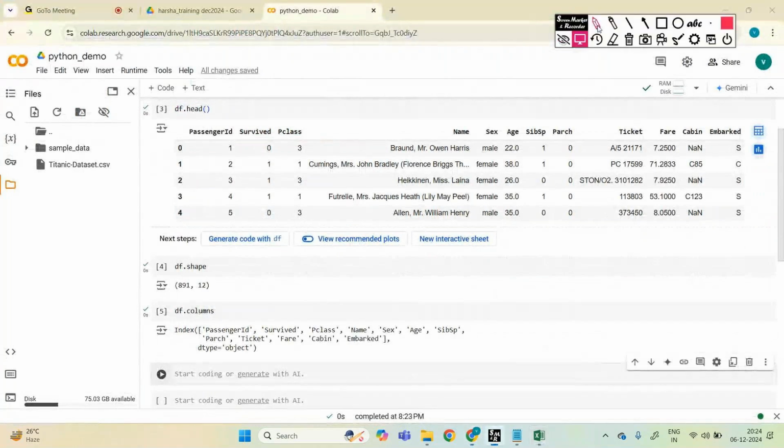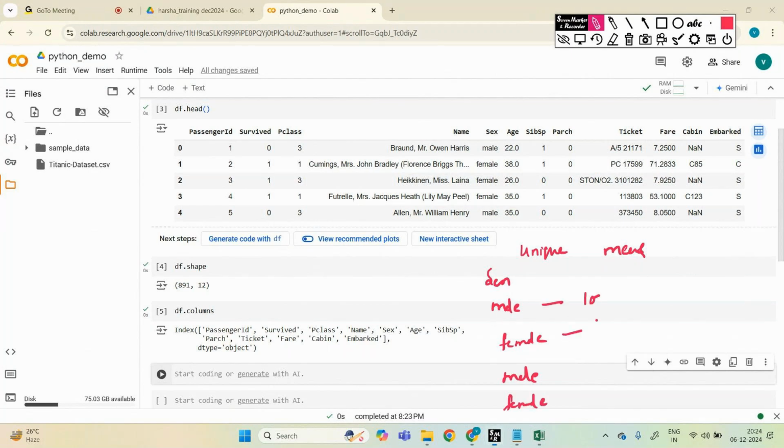Unique means, suppose in the sex column there is male and female. Even if it is repeated, male, female, it ignores everything. It shows male 10 times, female 20 times, but the unique things were male and female. That also we can see with just a simple line of code.